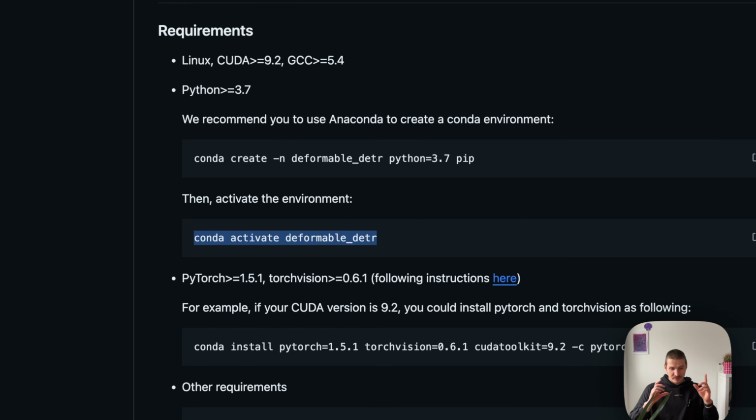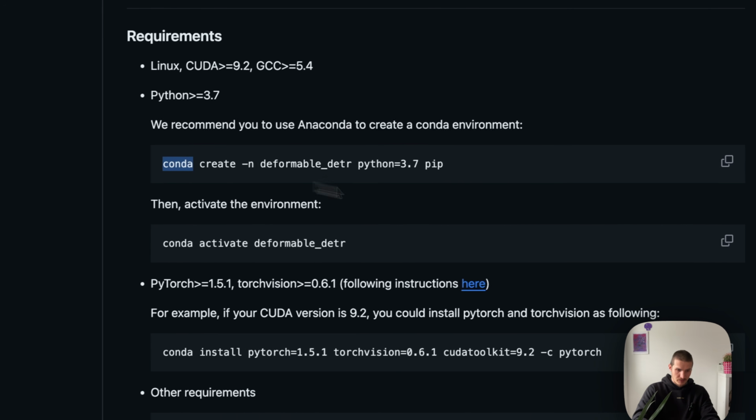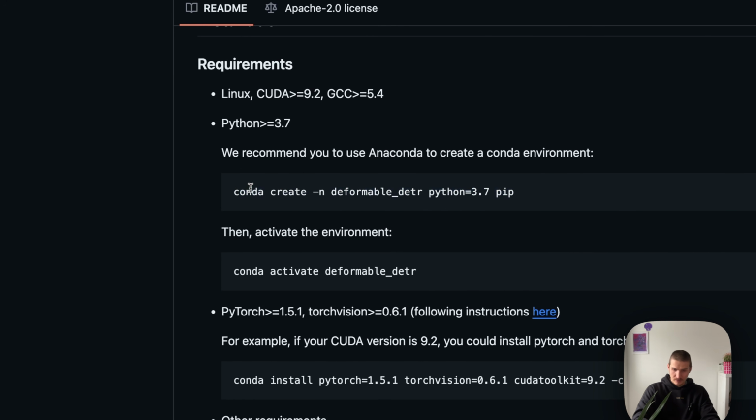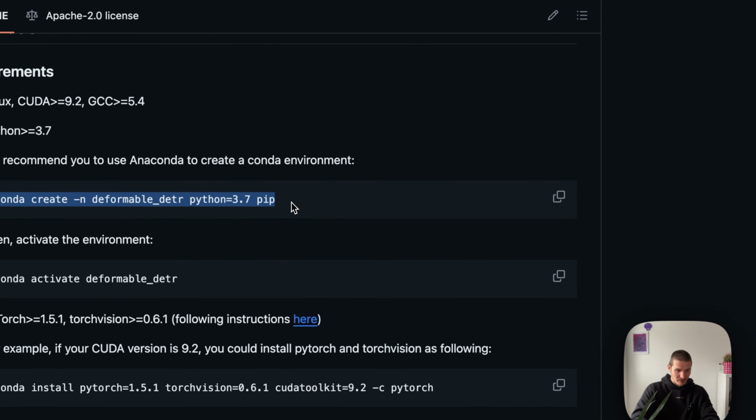Unfortunately, the actual deformable layer itself only works on CUDA. So you will not be able to run it on Mac, you will not be able to run it on CPU. The only way to run this is to have a machine with the actual GPU and CUDA installed. And because of this user-defined layer, it also takes a bit extra in terms of installation. So they suggest using Conda, Anaconda or Miniconda. And I've tried different steps to do this, and Conda was really the only one that worked.